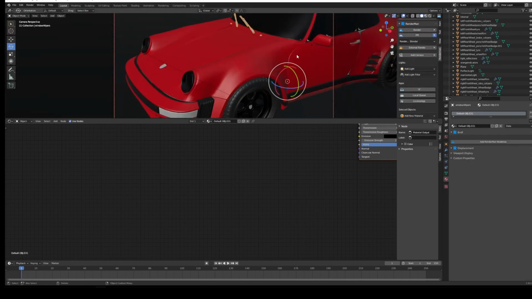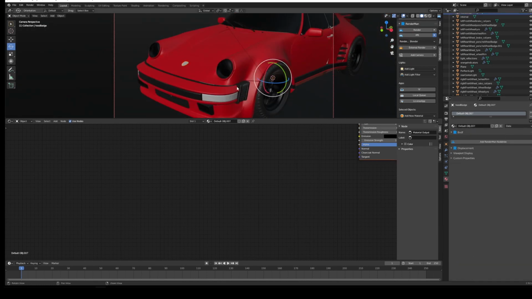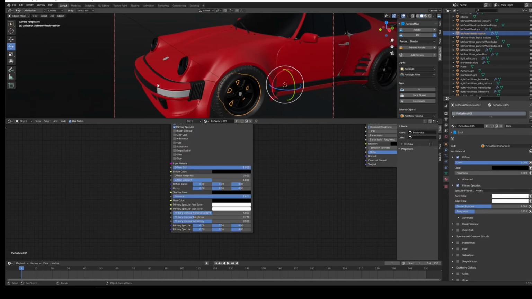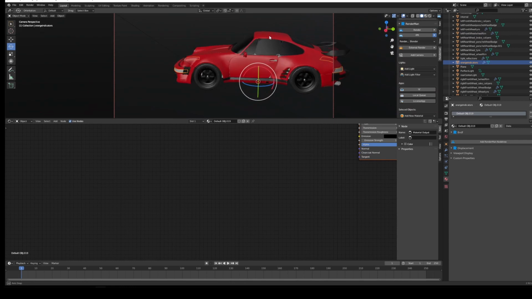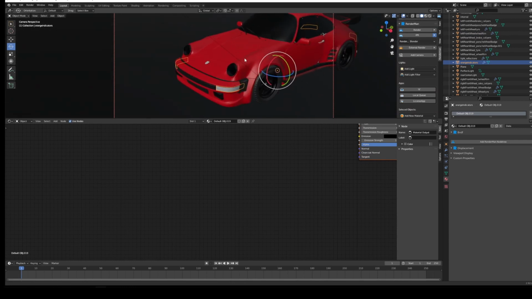We'll assign that same shader to the wiper blades as well. I'm not going to do the badges because I would have to do some texture mapping there, and we're not going to cover that in this tutorial. We'll cover it in one tomorrow maybe. And there's a few bits and bobs around the car that I could also do, but just for the sake of brevity, we're not going to do that.